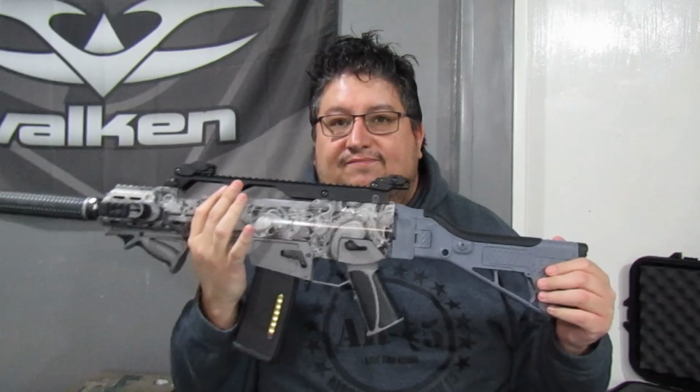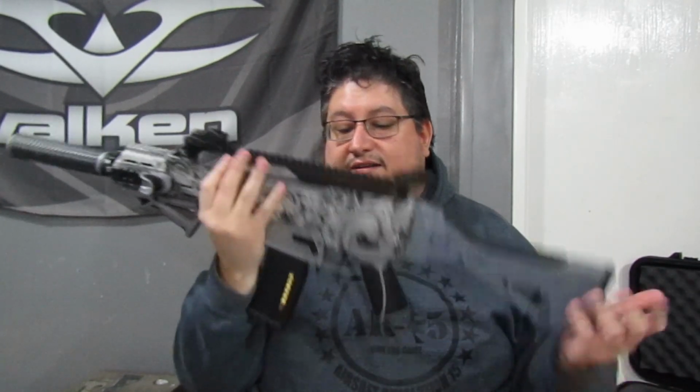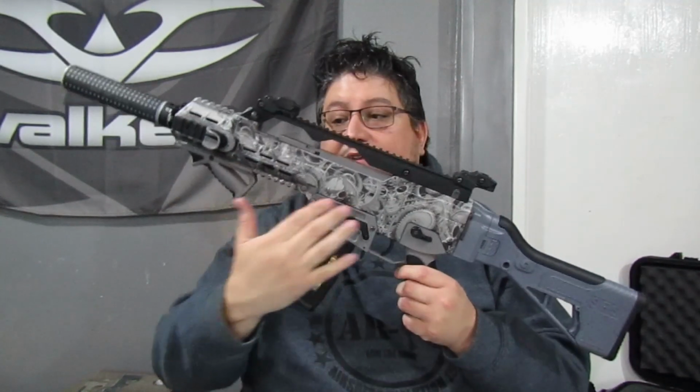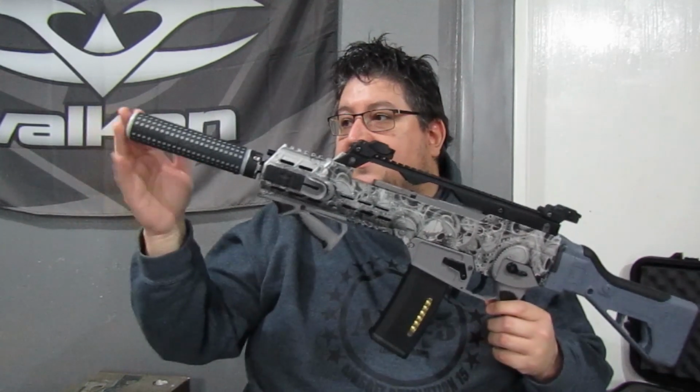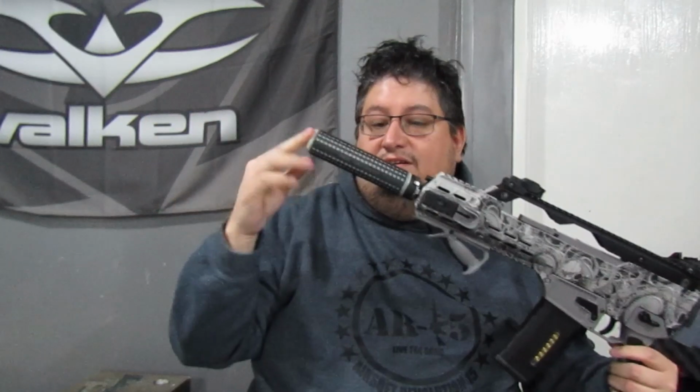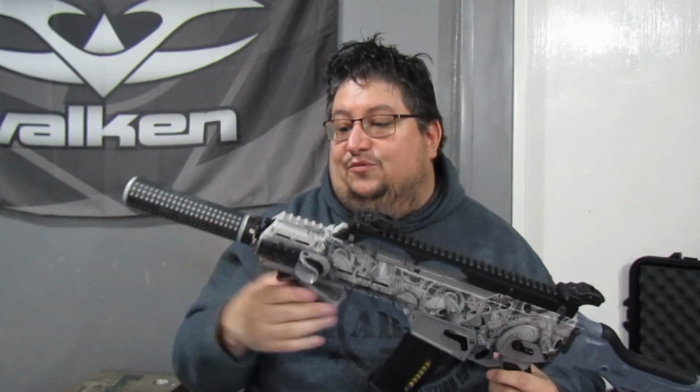So this was built to play here. And actually, I know you can't really see it, but the whole thing glows from the back of the stock to the tip of the suppressor. It glows. So when I'm out there on the field and we throw up the black lights, this illuminates. I know that gives away my position a little more than most people would like. I love it. I don't care what people think. It's for me. I built it for me.